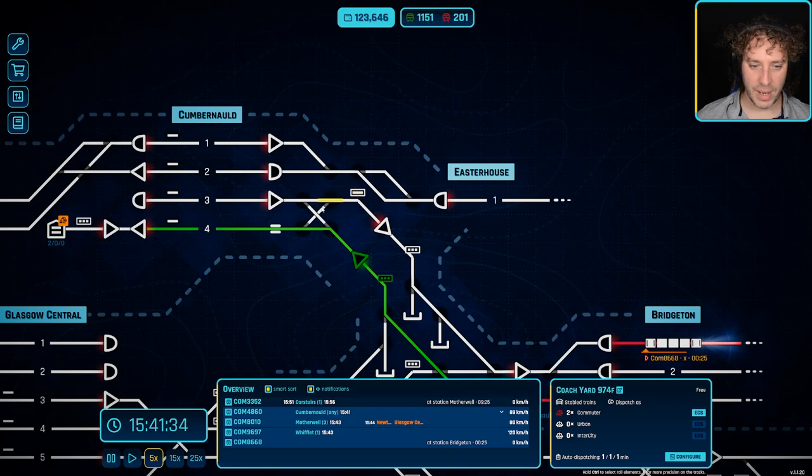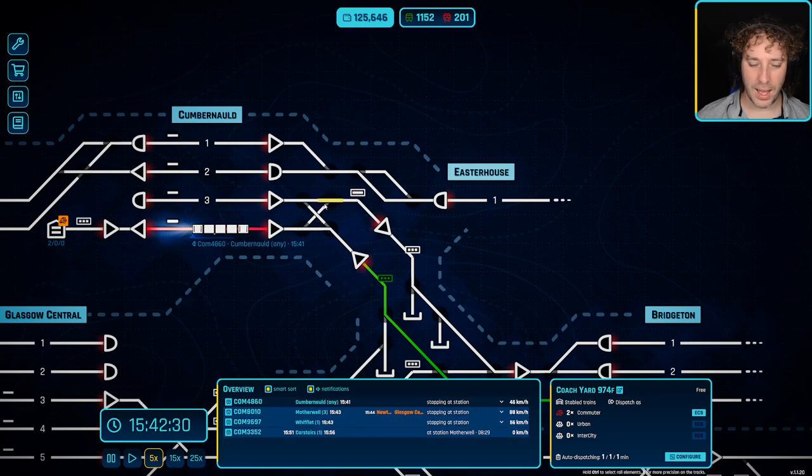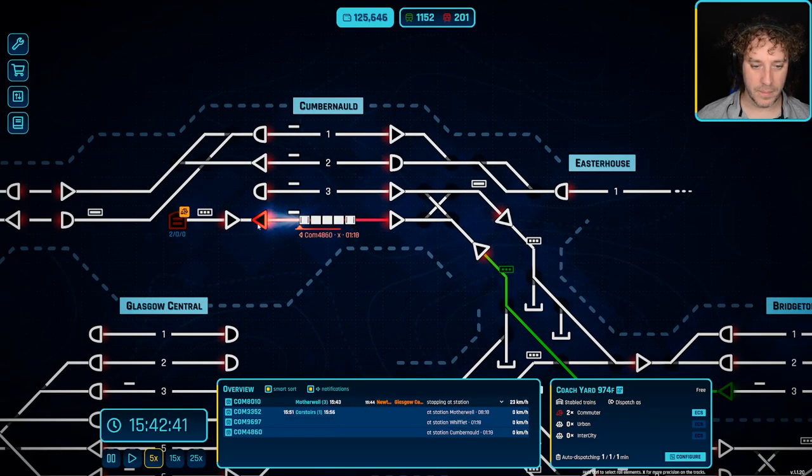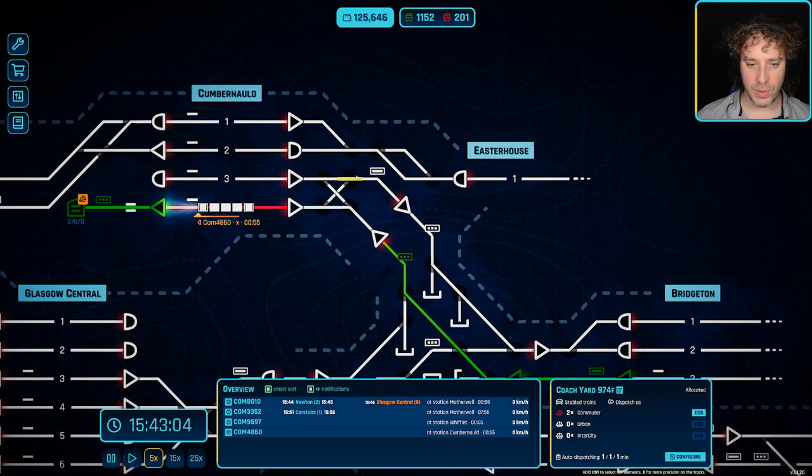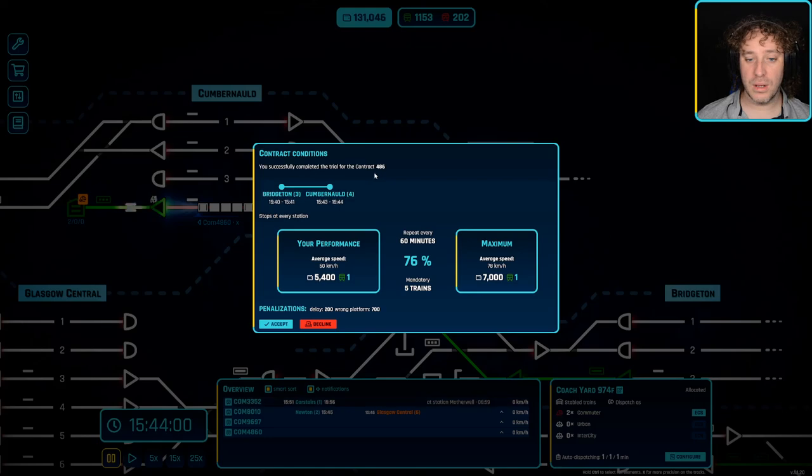Now, I'm just looking here about how I could potentially upgrade this railway line so that we can link in Easterhouse from platform 3 or 4. And with this sensor being where it is, I don't think we can do it. I don't think we can just put a piece of track across there. We could potentially put a piece of track across there, which actually would be a good way to get the trains in. But that sensor's in the way.